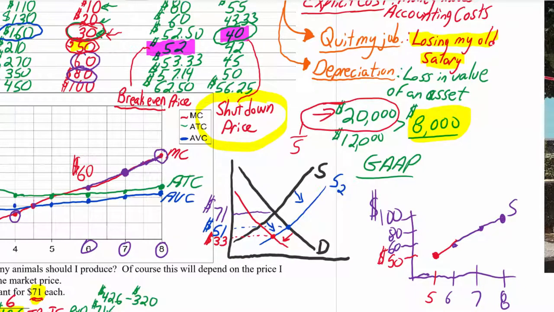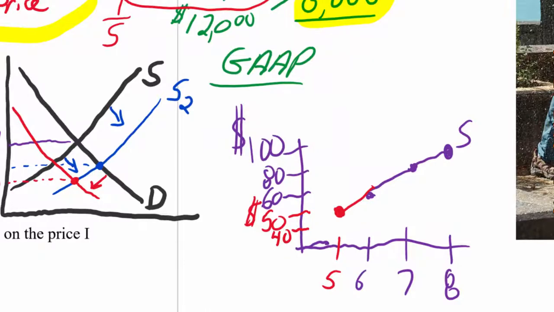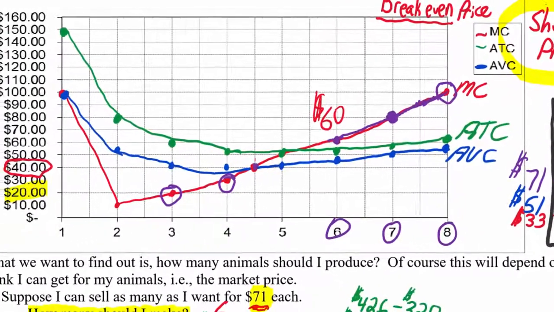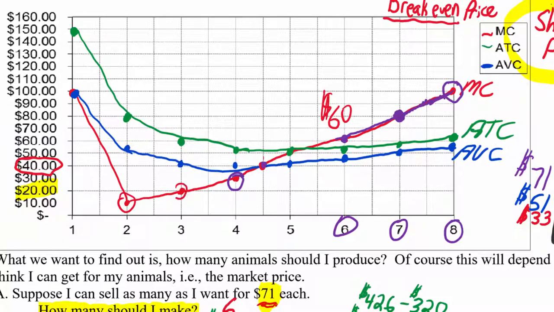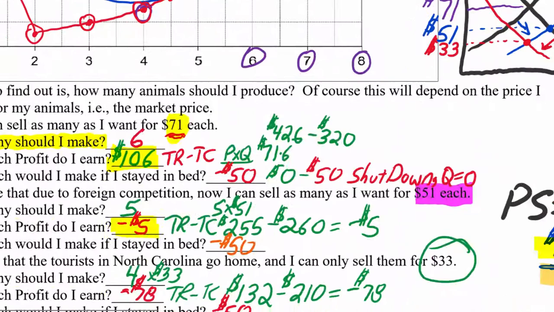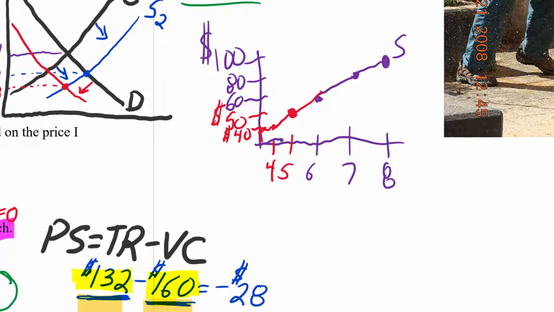But we know the lowest possible point on the supply curve is going to be at a price of $40, because below that, the firm would shut down. At a price of $40, how many units would this firm be willing to make? Well, we know they'd be willing to produce the second one, and the third one, and the fourth one, because the marginal cost of the fourth one is only $30. If the market price was $40, they would be willing to produce it. So here's what the lowest point on the supply curve would look like: $40 and 4 units. And then the supply curve for this firm shoots over to 0 units. They're telling us that at a price of $39.99 or lower, they're not going to produce anything.